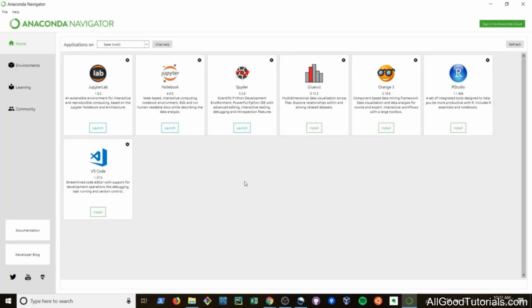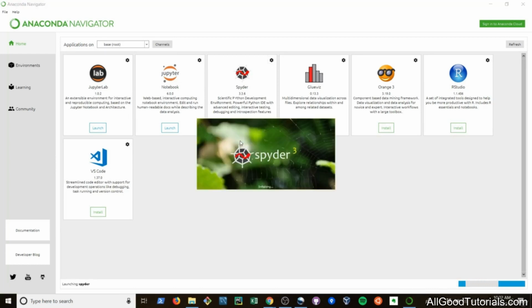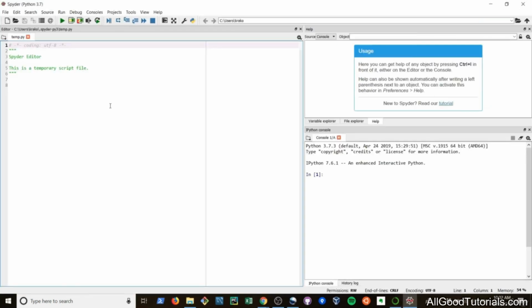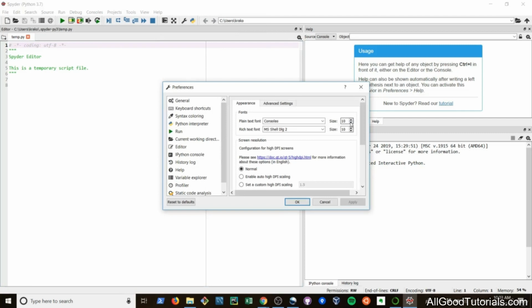What we will use is Spyder. Now we will run it, click on Launch. This is the version of Spyder 3.3.6. This is what our program looks like by default. However, we will adjust it slightly. Let's click on the panel Tools, Preferences, and set the font to 14. So it will be clearly seen in the videos.